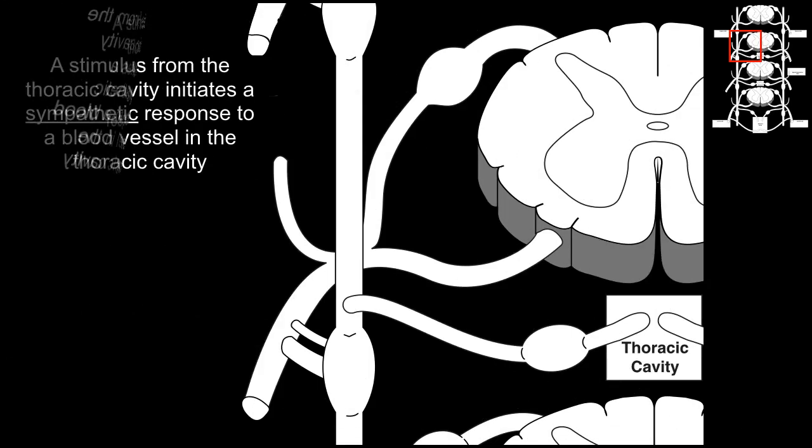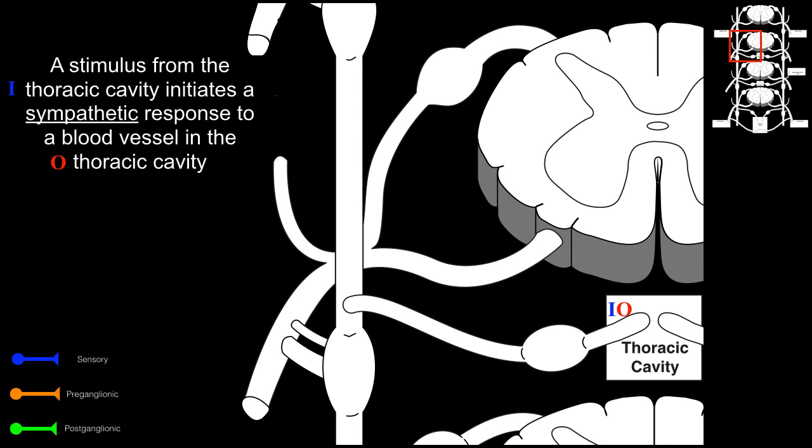So I'm going to zoom in, and we're going to put our eyes. So thoracic cavity, there's my input in that box. My output is a blood vessel in the thoracic cavity. So I need to start and end there. There's the types of neurons we're using. Remember, we always have 3: sensory, pre, and post. So that sensation comes from the thoracic cavity box, and we go through that sympathetic splanchnic. You can see I did not draw a cell body in that ganglion. That's because sensory cell bodies are only in the dorsal root ganglion, which we see right there. There's the cell body for the sensory.